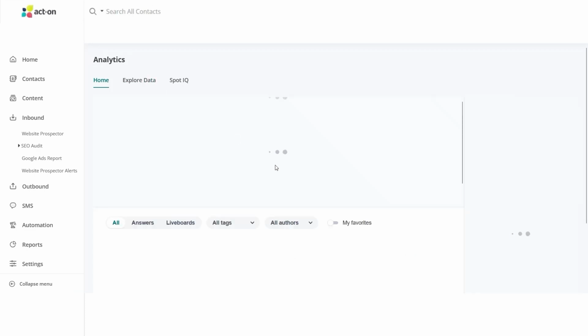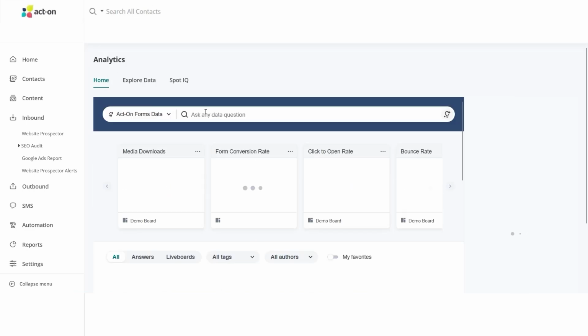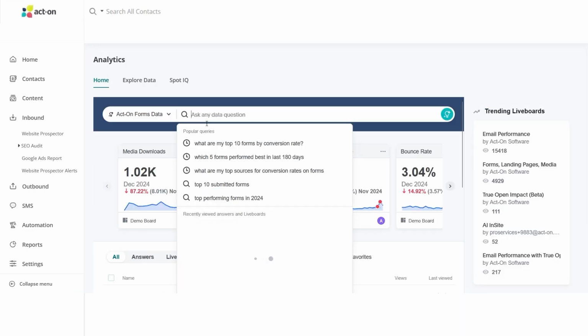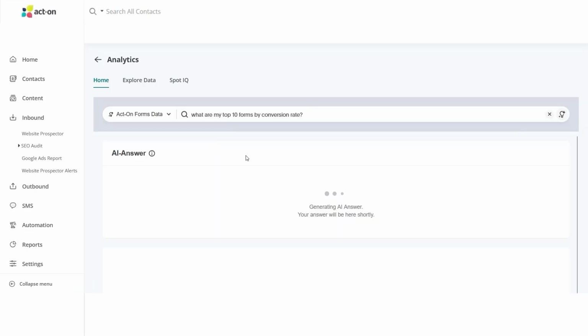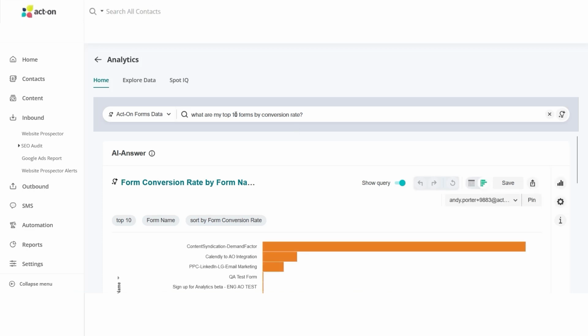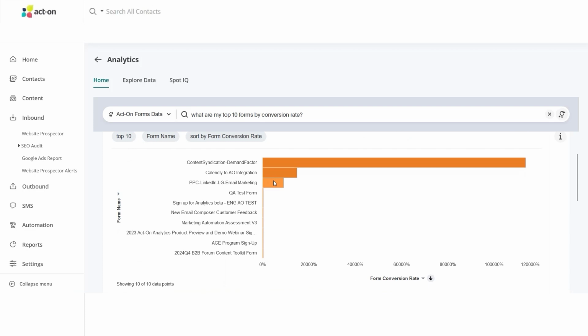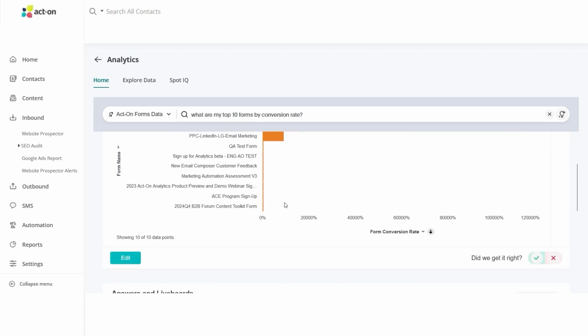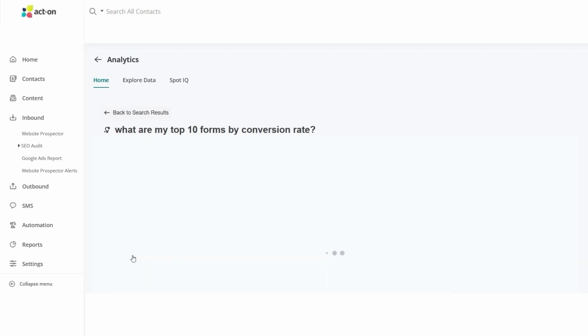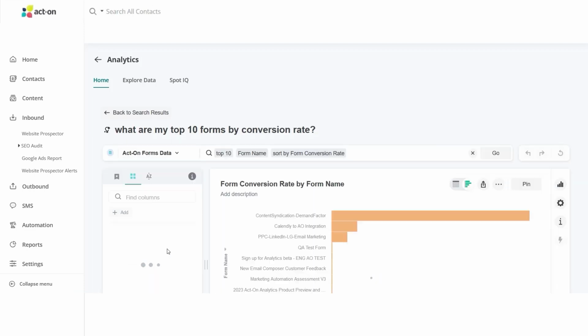Now, the second layer of that AI for the analytics suite is in the natural language processing. So I can ask, what are my top 10 forms by conversion rate, or whatever I wanted to ask. And in addition to giving search results based on that, we'll use that natural language processing to break apart the query that you've put in this section here to actually generate a report for you. And so you don't have to be a data scientist to build this out. You can start from the report that the generative AI has created for you. You can go in then and adjust the report as needed.